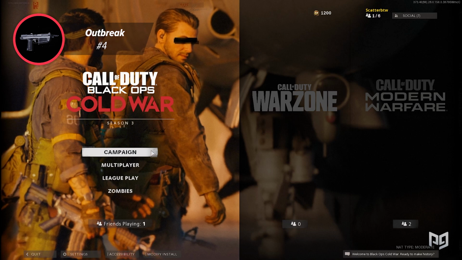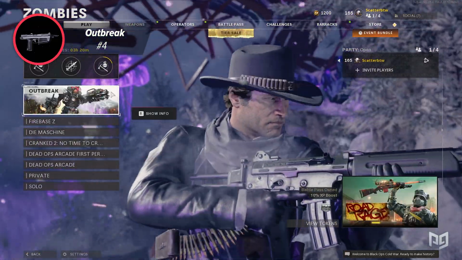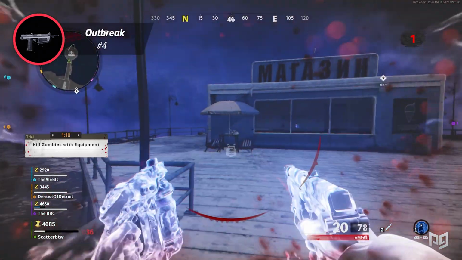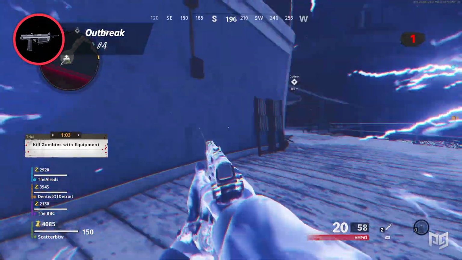Outbreak is in the zombies category at the menu if you're struggling to locate it, but Outbreak is one of the best ways to level up your weapon. Here are some tips for the game mode. First, try to focus on the boss zombies because they will end up giving you a larger weapon XP bonus. These boss zombies will usually be surrounded by other zombies, which makes it perfect for leveling up.